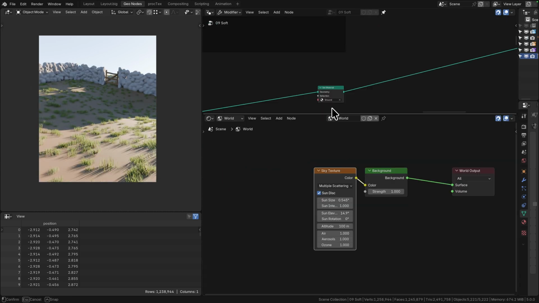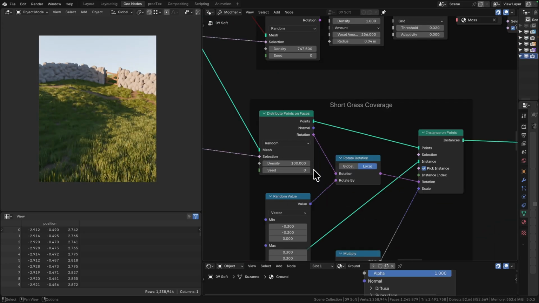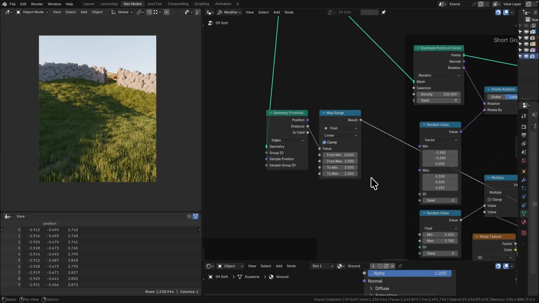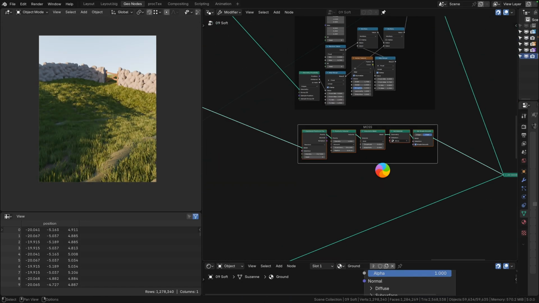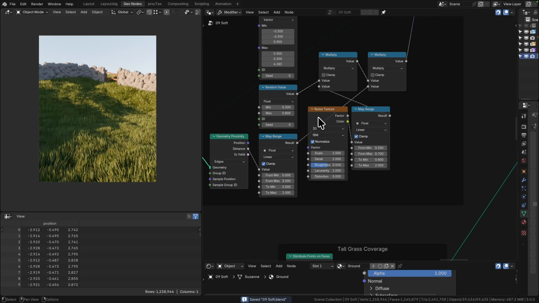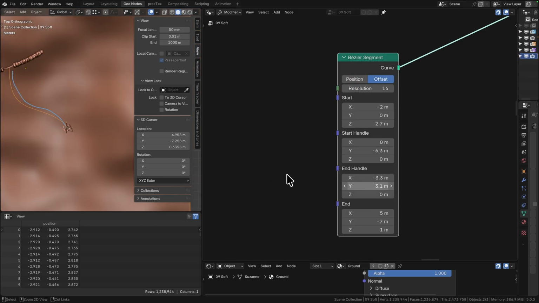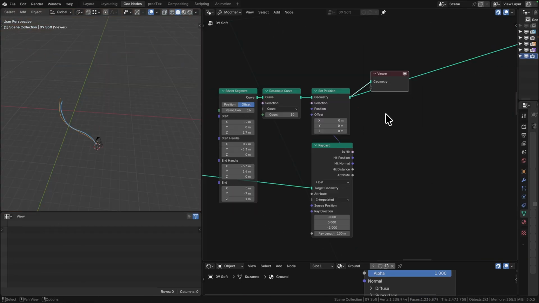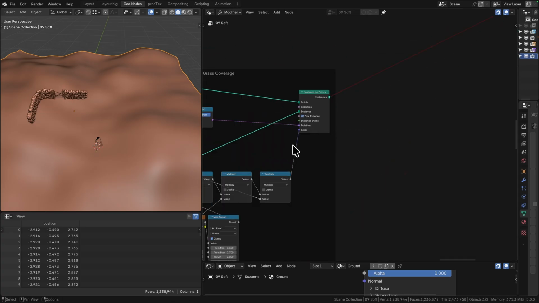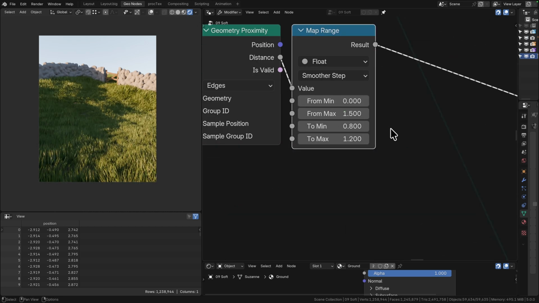That then is used to multiply into the scale of all of my grasses, both the short grasses and the large, the taller grasses later. And that just makes it feel a bit more like there's a path that's been trodden up this field. The taller grasses, similar process, but just we're keeping them in these patches defined by noise going through a threshold. And then from that is subtracted the region around the path to make sure that we don't get any tall grasses on the path.